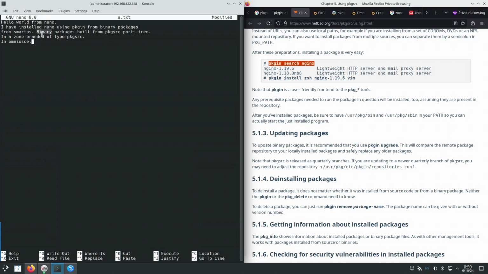And these binary packages have been built by Joyent, a company, for SmartOS and other operating systems which are using illumos. And these packages work correctly in this OmniOS zone of brand pkgsrc. Thank you.